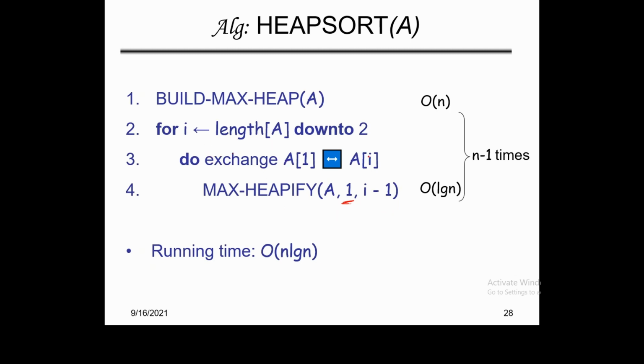Theek hai, now let's talk about the complexity. So build max heap we have already seen is O of n. This loop is running from n to 2, meaning n minus 1 times. Okay, this will also execute n minus 1 times. It will execute for each value of i from n to 2, log n time chalega. The total kitne time chalega? It will execute n minus 1 into log n. So n minus 1 into log n or O of n, the maximum will be n log n. So this will be the running time for the heap sort procedure.